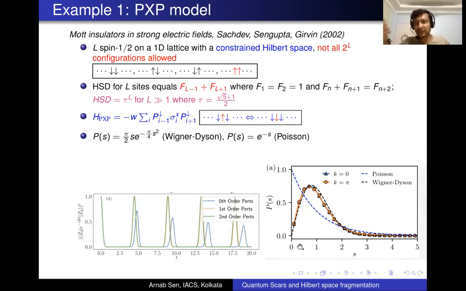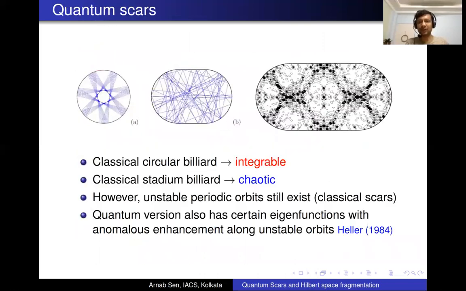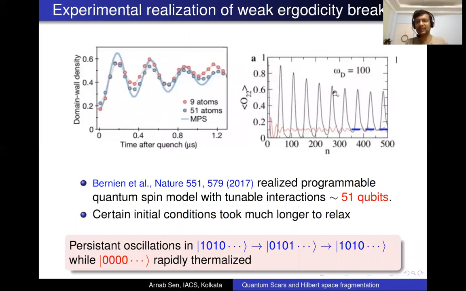But in terms of the natural units of the system, so this T, I have normalized with respect to W. So this T is in the natural units of the system. In terms of the natural units of this system, you would still see these features of these quantum scars for a very long time before they'll decay. And that is also related to what you saw in this numerical, these decays, right?